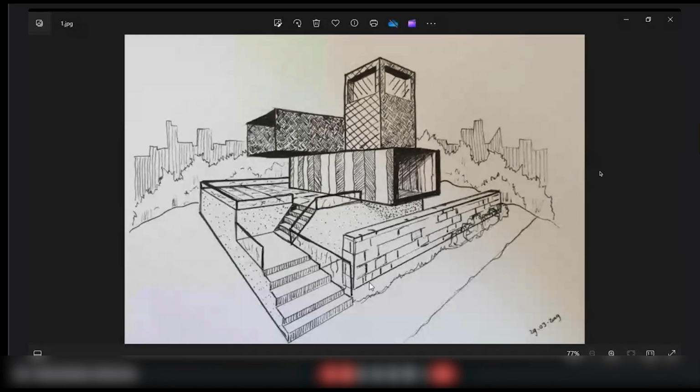So the lines which are horizontal in nature, they express the x-axis of the entire paper space, correct? The lines which are vertical in nature, or vertical in direction, they express which axis? Y-axis. Correct. So x and y-axis, the horizontal and the vertical lines, provide you what we call a 2D space, correct?